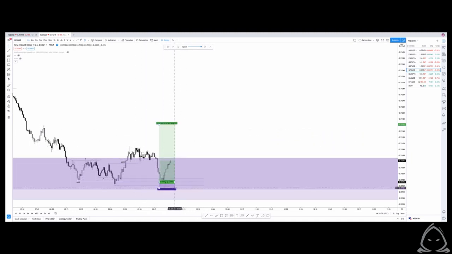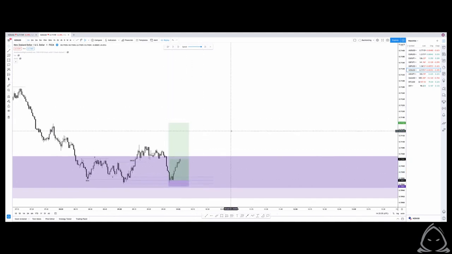So now it's like, right, have I missed it? Oh my god, what am I going to do? Now this is where it really becomes important to not rush and panic and think, oh my god, I've missed the trade, I need to get in, FOMO, everyone's in it. 9 times out of 10 the market's going to give you more than one setup.